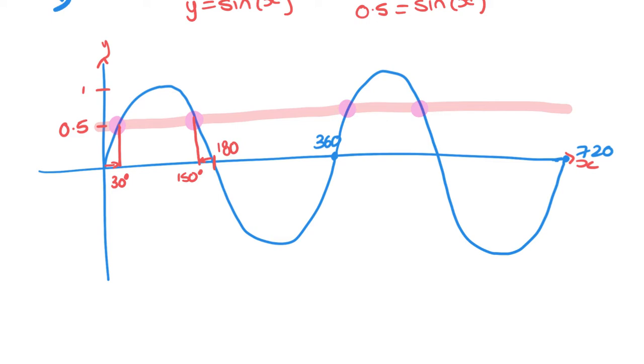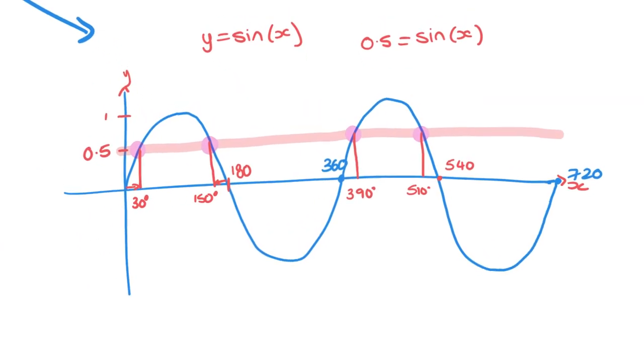Brilliant. Okay, how am I now going to find this value here? Yeah, 360 plus 30, which is 390. And then this value here would be, this is 540 minus 30, which is 510. Okay, so this is fine for this type of graph. We can use symmetry. Some of you won't even have to draw this out. Okay? So this is technically what we're going to be doing. However, the questions we're going to be looking at are going to be a little bit more difficult.